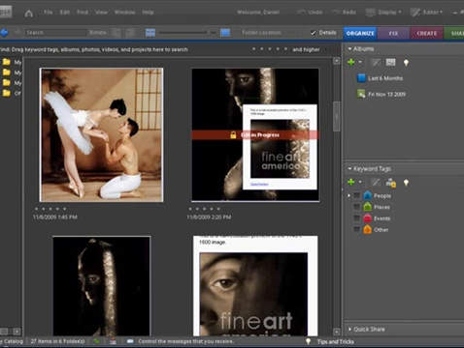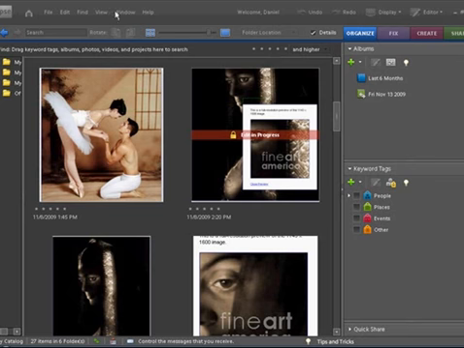Photoshop Elements streamlines sharing photos by email. You can either attach photos to an email or embed a photo in an email using photo mail. Before sending your files, let's check out how to set email preferences.